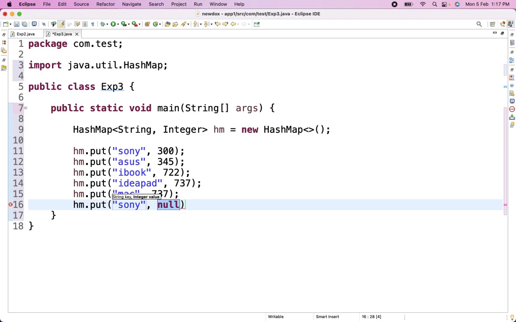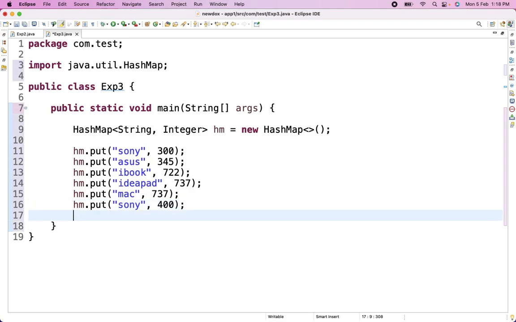For example, previously Sony is 300, now Sony is 400, it will override the data, so it won't take two Sonys. There is no duplicate key in map, only unique.